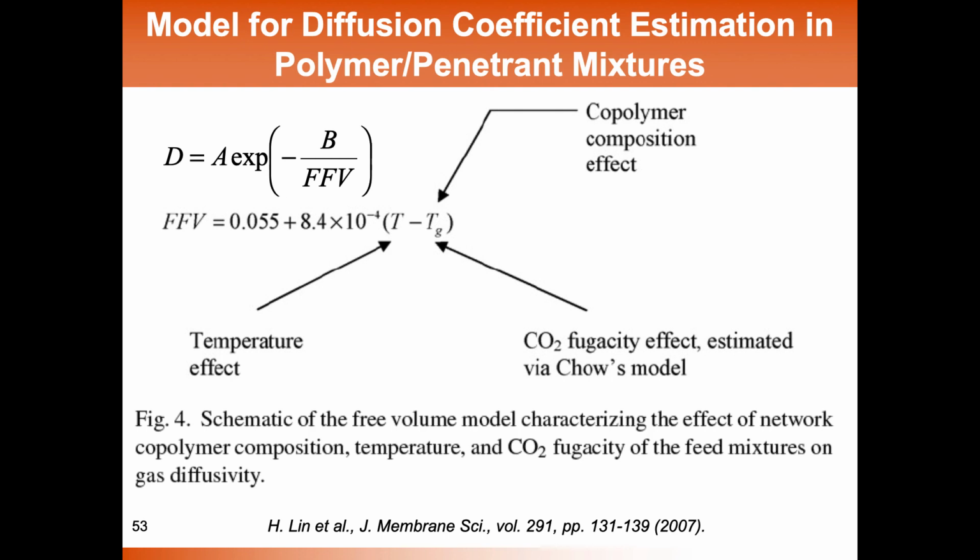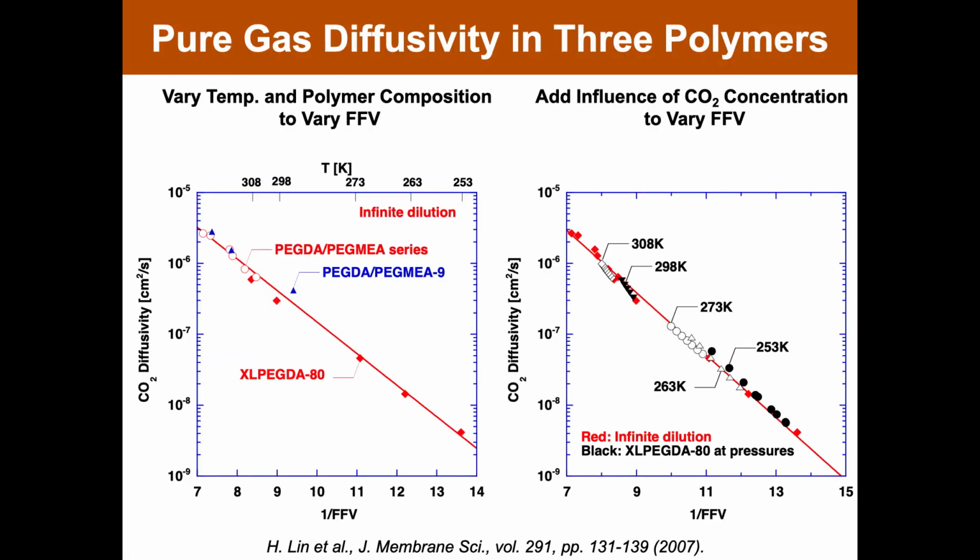And what it suggests is that as the temperature goes down, the density of the material goes up, free volume goes down, material shrinks. And the reason this is going to be important is in just a moment I'll show you data taken at a range of temperatures, a range of concentrations, and you'll see that they all line up based on this picture. And then the glass transition temperature depends on the penetrant concentration using the Chow model.